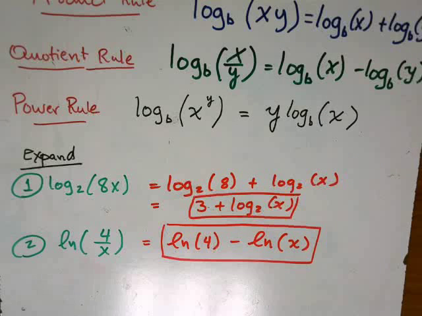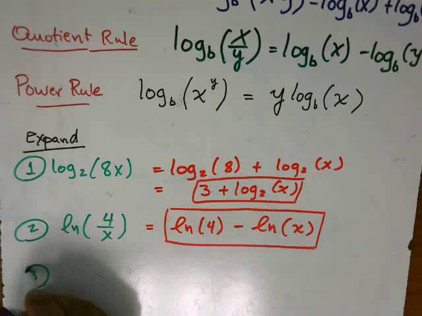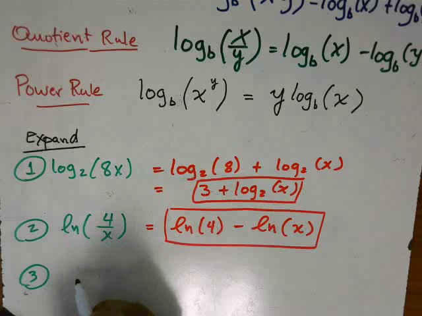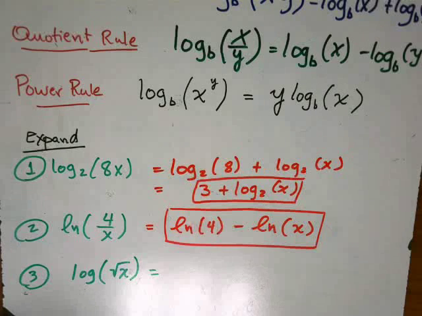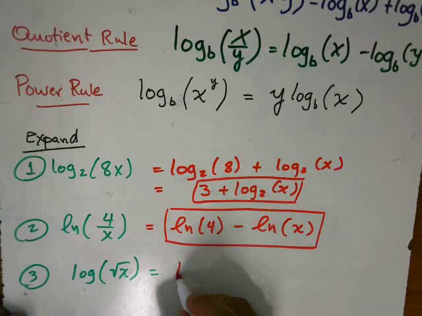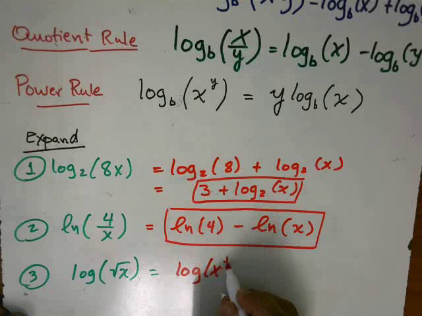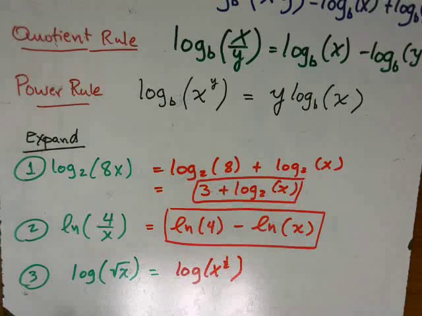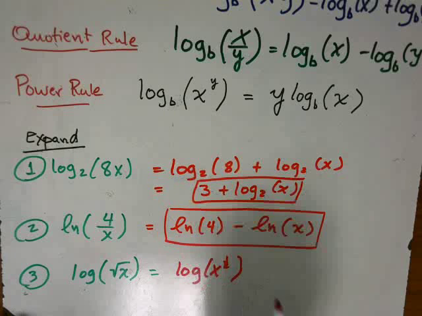And let's do one with exponents. So this one I'll say log of the square root of x. So this then is the same as writing the log of x to the 1/2. That's the main thing that we have to remember here. The square root of something is just that base raised to the half power.